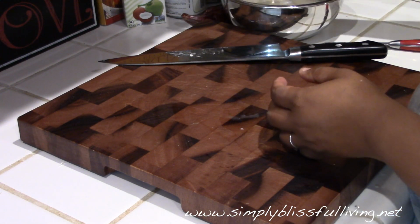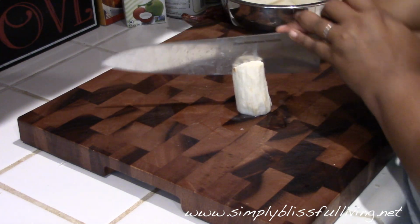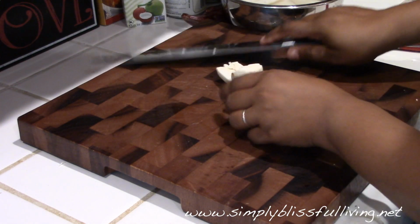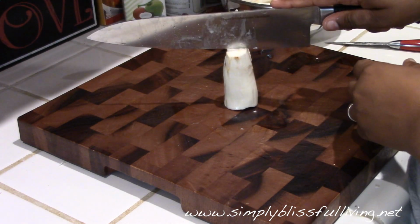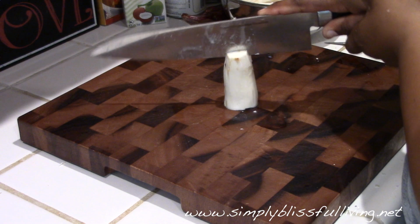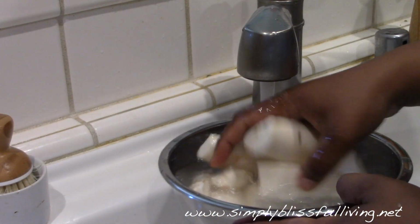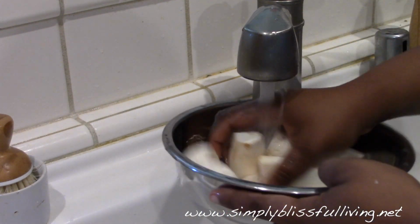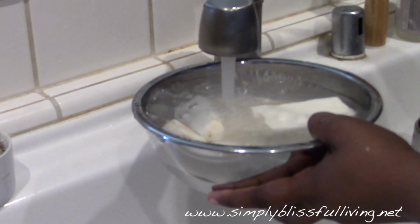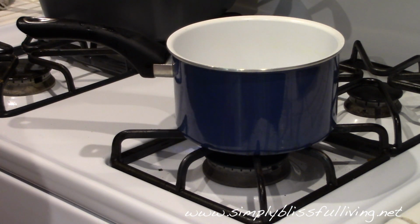This will ensure that the cassava is cooked properly and they're all cooked at the same time. So what I typically do is just cut it down the middle. If they're thicker pieces, then I cut them into smaller pieces, but otherwise I just make sure that they're all approximately the same size. We're then going to wash the cassava pieces here. I'm just using the water that I had in the bowl and making sure that there's no dirt on it. It is a root crop, so during peeling sometimes it gets the water a little dirty.